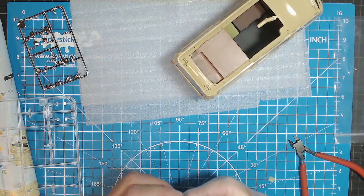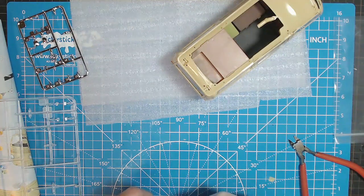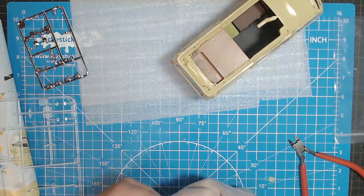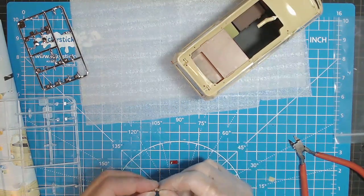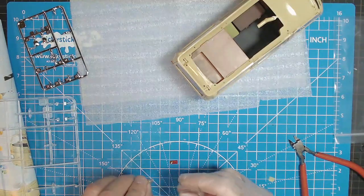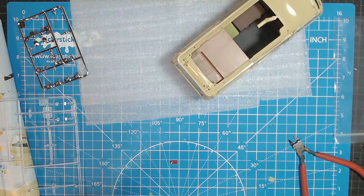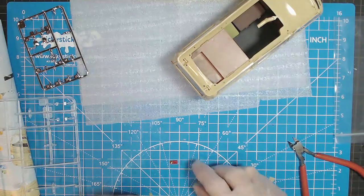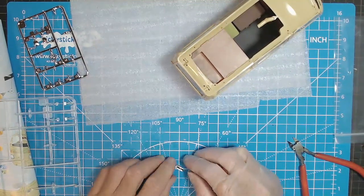May have to make this hole a little bit bigger by the looks of it. Although I shouldn't have to, but yeah, I will have to, because that's struggling to go in there. Almost broke that too, I bent it. Okay, just going to widen this hole a little. Try that again. There we go.